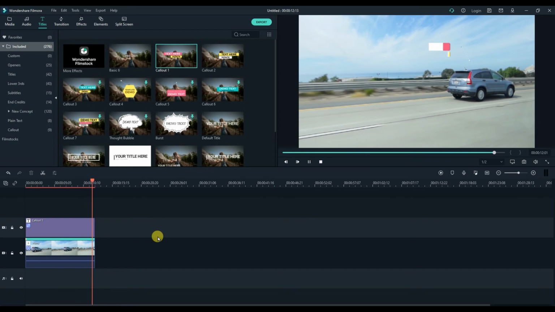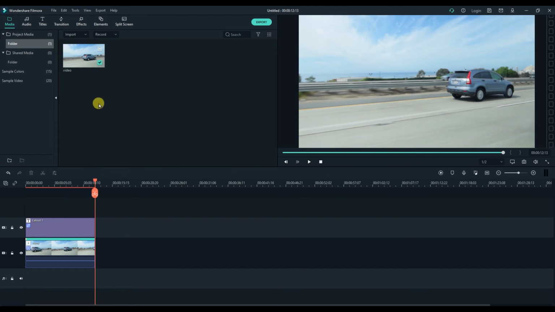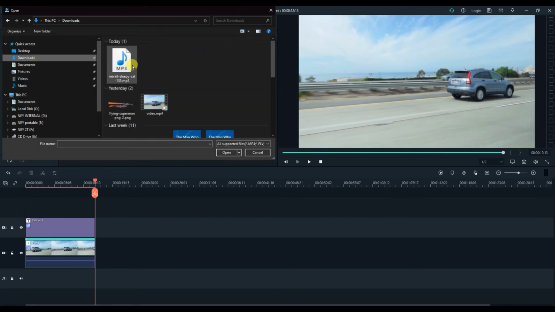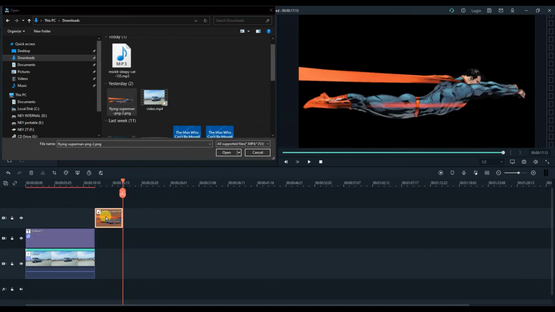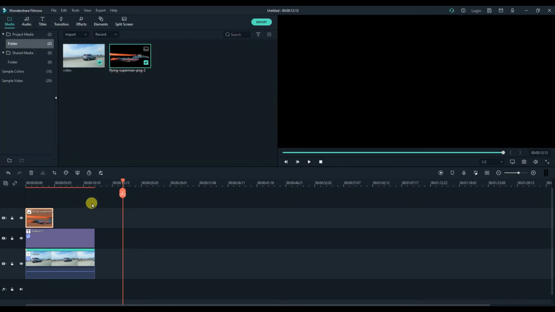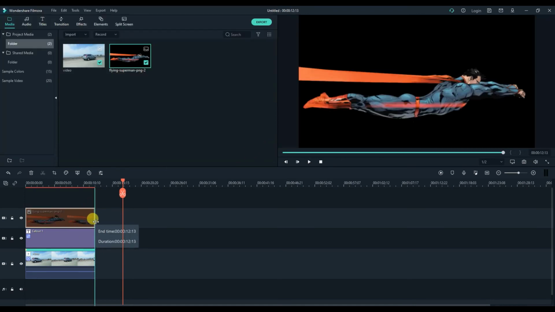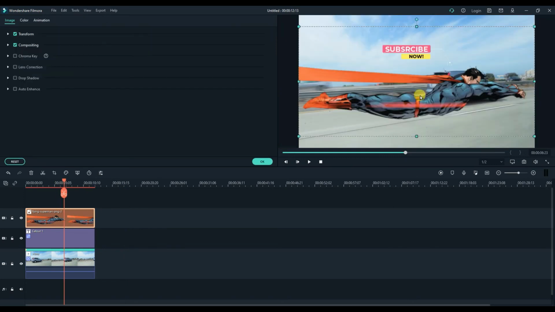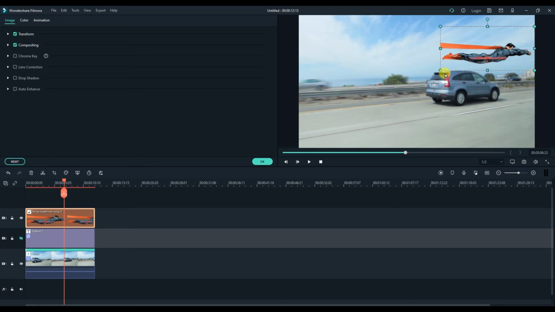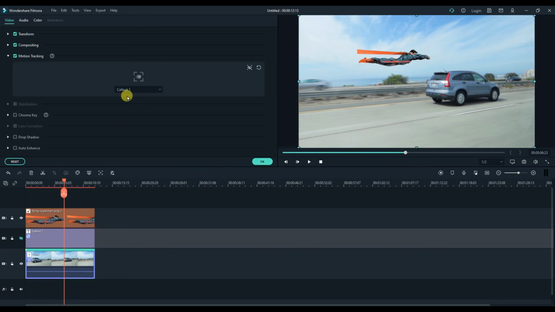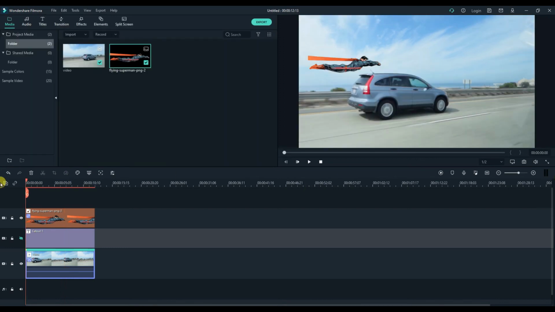You know, there's a lot of things you can do with this one. You can even, let's see, you can even put this one. Put it there. You can put Superman in it, and you can trim the duration same as with your original clip. We'll just hide that one first and adjust the scale so that you'll have Superman following you while you are traveling on a highway. How cool is that?